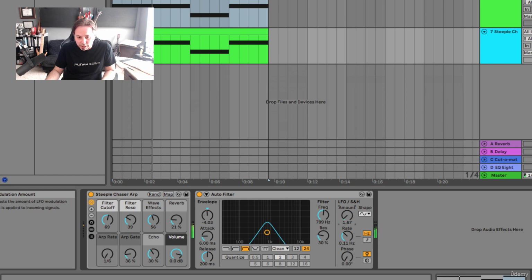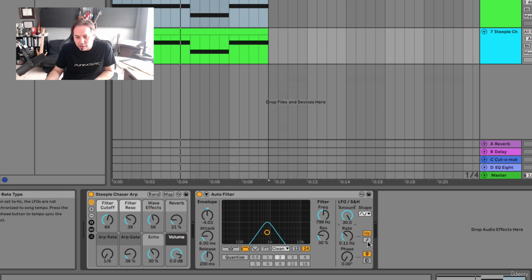It's not doing anything now. Let's turn this up. If we turn this up a lot, we're going to hear it moving. It's moving pretty slow because it's set to 0.11 hertz. It's very slow. It's basically just an LFO.